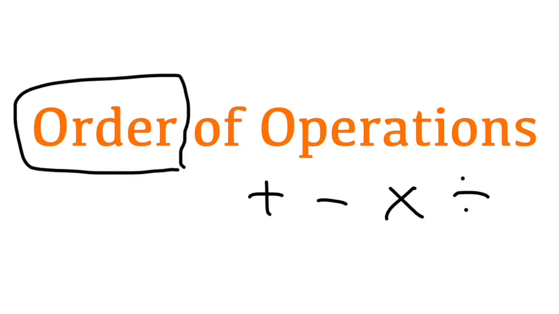So when we read, we just read left to right. But in math, we don't do whatever operation we see first, left to right. We have to do the operations in a specific order. And we've done a lot of this already, practiced some easier, simpler problems in bell work. And in 4th grade and 5th grade, you should have done part of the order of operations. And in 6th grade, we are going to add exponents to our order of operations.